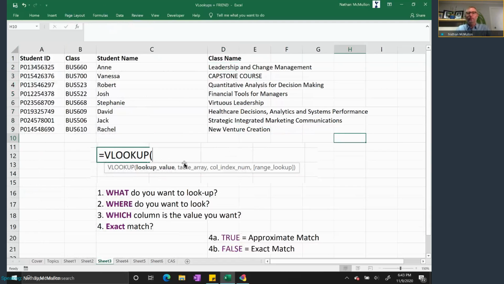Perfect. We could keep going. There's lots of different ways you can pull in the information, but this is just an initial overview on some basic steps on how to break that down. Just keep in mind you're looking at what, where, which, and should it be an exact match.